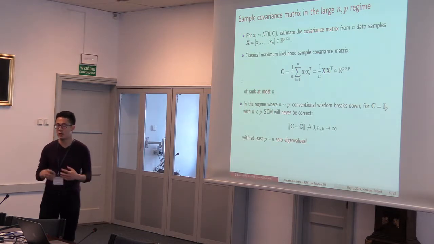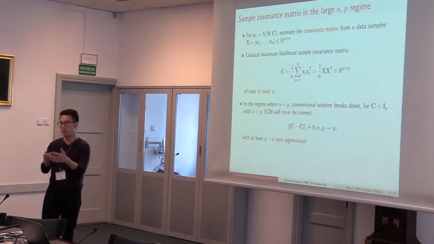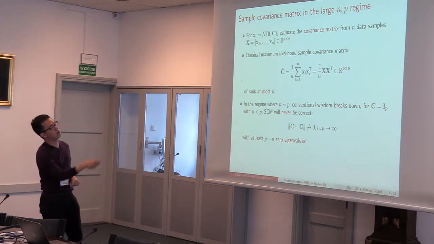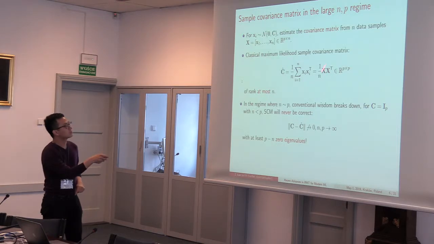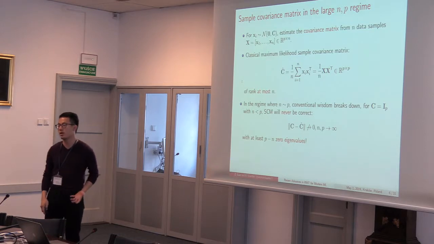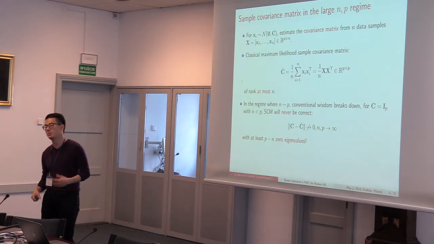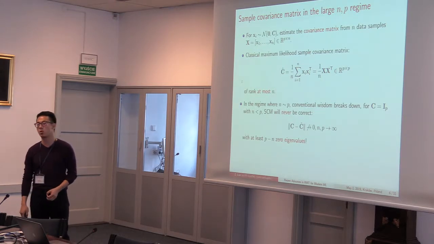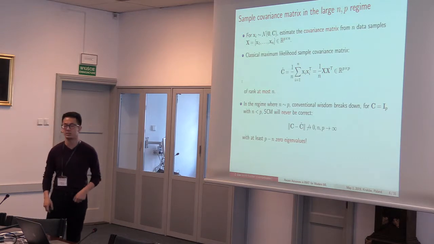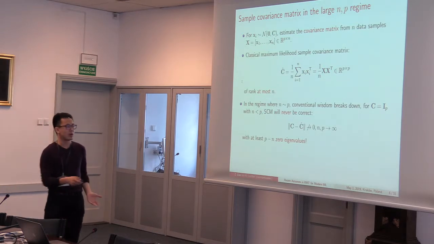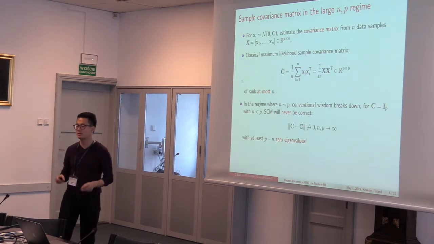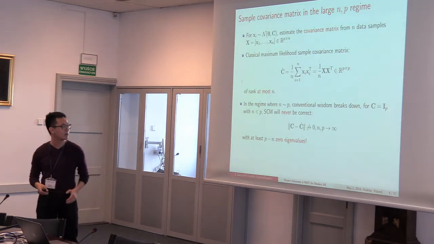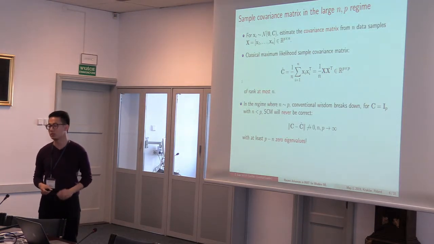in the sense that in spectral norm, it's never going to be the correct estimator, everyone knows that, because here it's a sum of n rank one matrices, and so it's of rank at most n, but we are trying to estimate something of dimension p times p. So of course if we have n smaller than p, we'll get p minus n zero eigenvalues. Well, what we are really trying to estimate, our right answer, is the identity matrix. So we are supposed to get a huge eigenvalue at the value of 1.